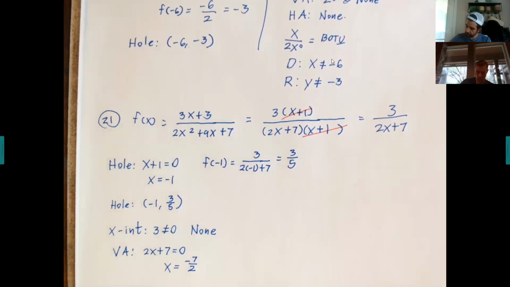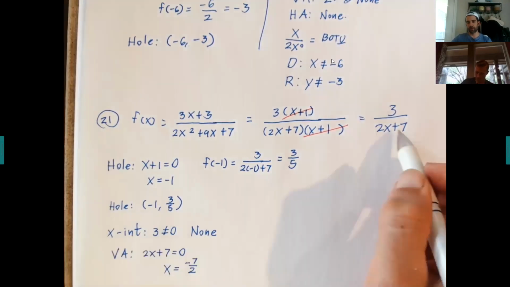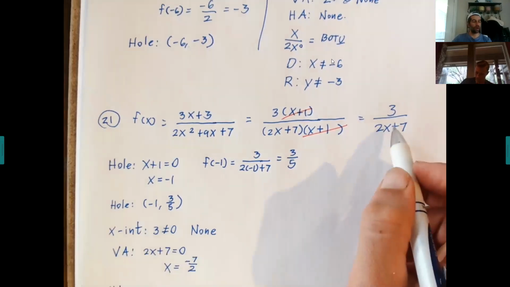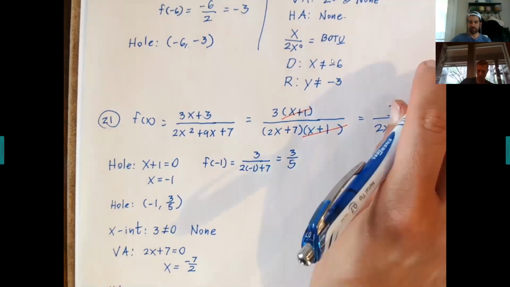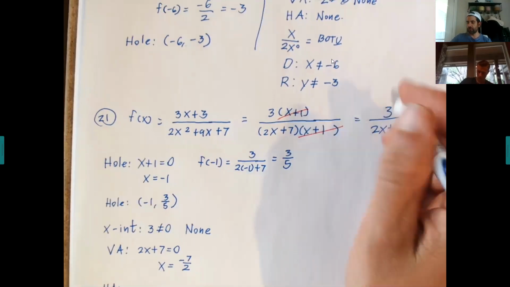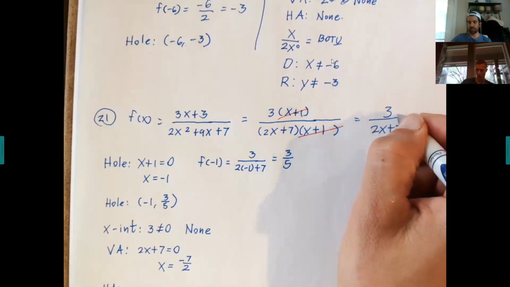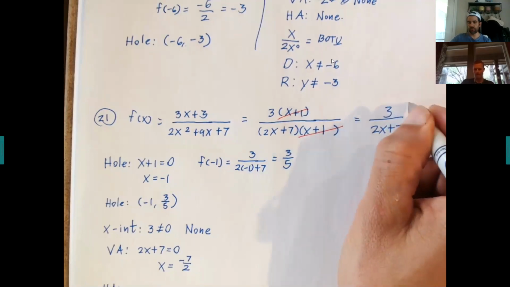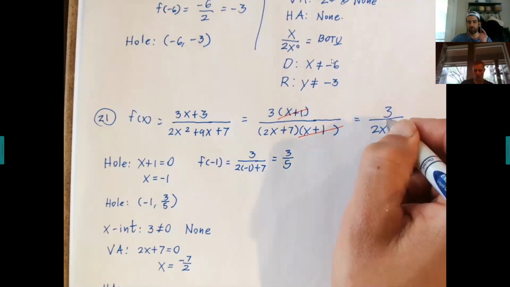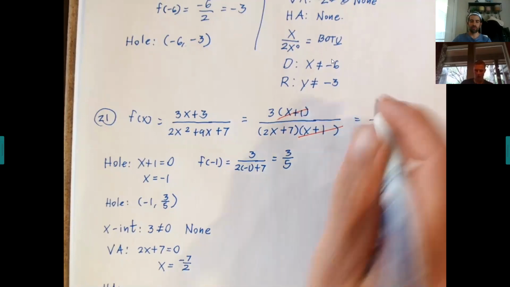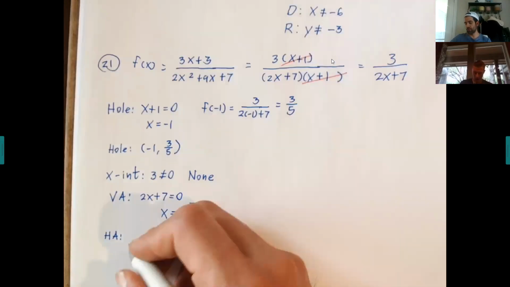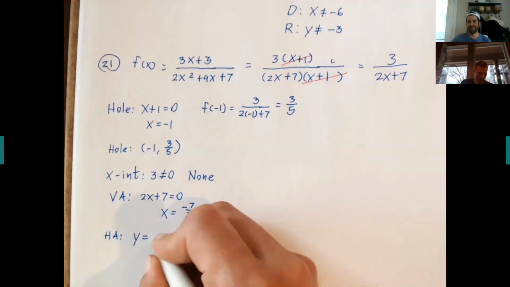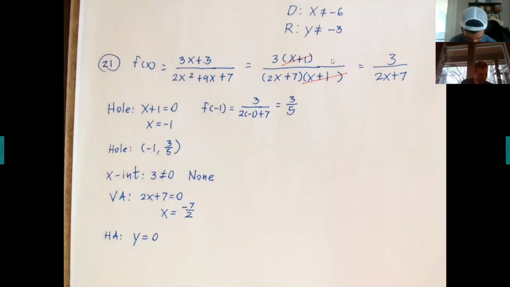Horizontal asymptote. All right, if we look at this one, same idea, but just backwards. Now this one's going to be bigger on bottom, because even though I don't have an x here, I could have written this as 3x to the 0 power. So this has a degree of 0. This has a degree of 1, so it's bigger on bottom, which is BOBO, of course, which is y is equal to 0.